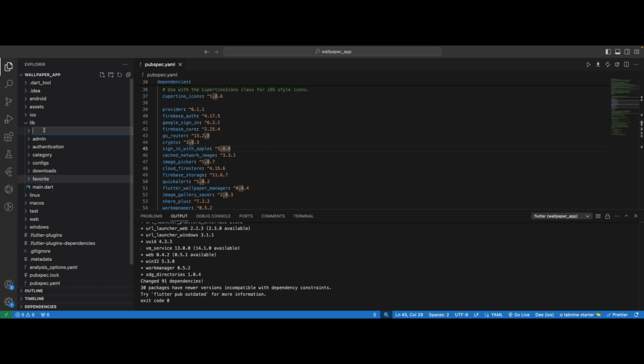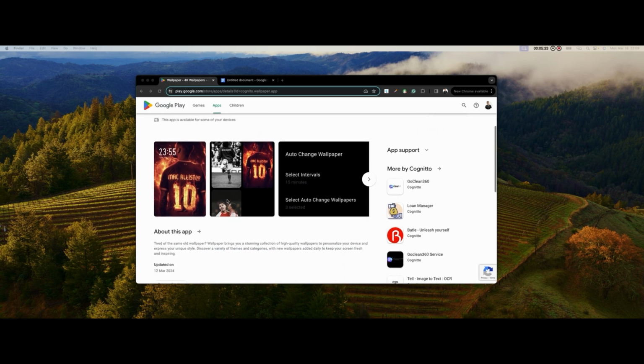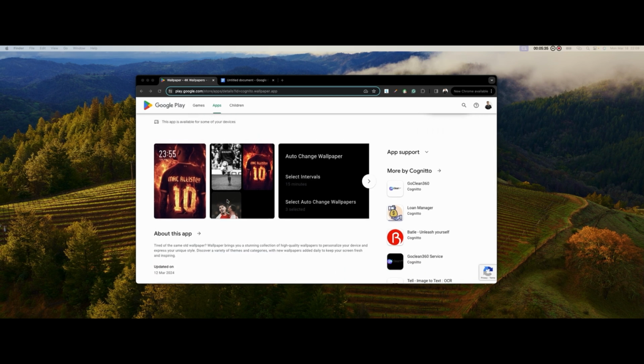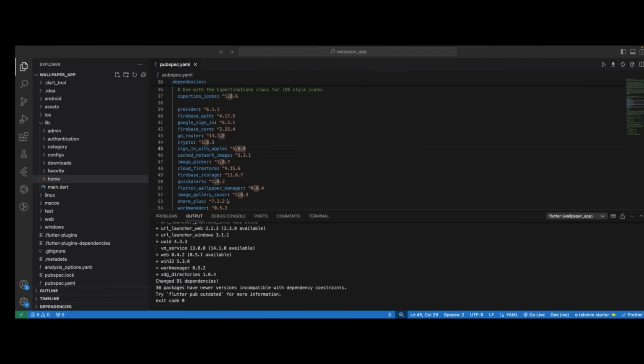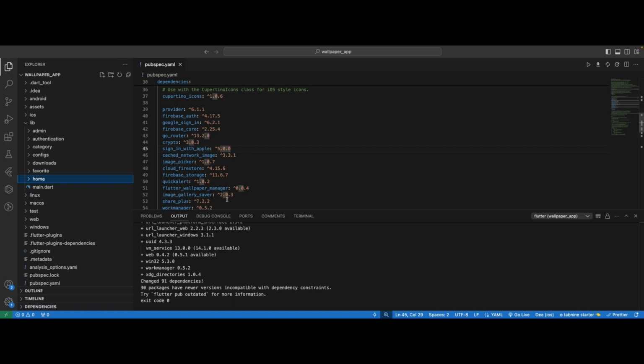And then we have the other one, which is home. So this home is more like, for every app mainly you will see a home page, more like the main activity, that now has the bottom nav with the different screens, right? We have home page, we have favorites, we have download, because we are using bottom navigation for this app, if you saw the demo before I started this video. So we have the home, and I think we already have that. So I'm going to paste this as well inside of it, and we have the same thing.